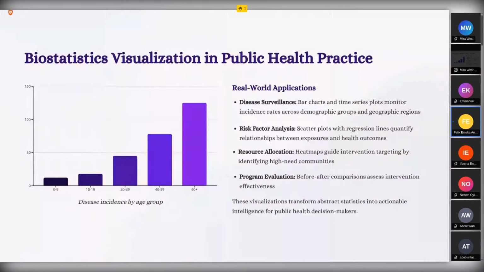So looking at this chart, you can just tell, oh, it means the disease incidence was more in those that are 60 years and above. So the visualization just tells you exactly what is happening here. It's no rocket science. Where you have the highest bar is telling you where the incidence is more, and which age group it is. It is those that are 60 plus.